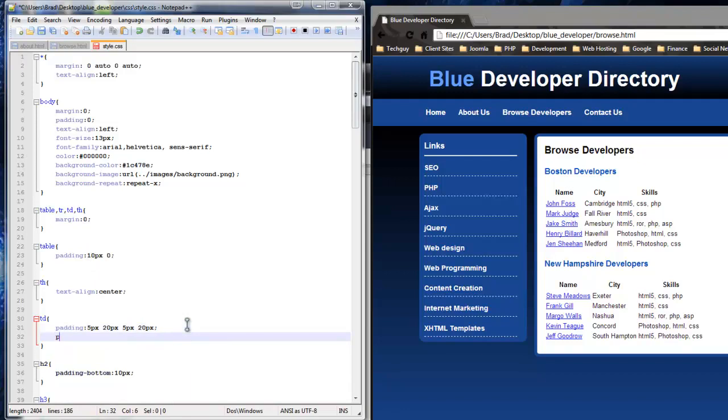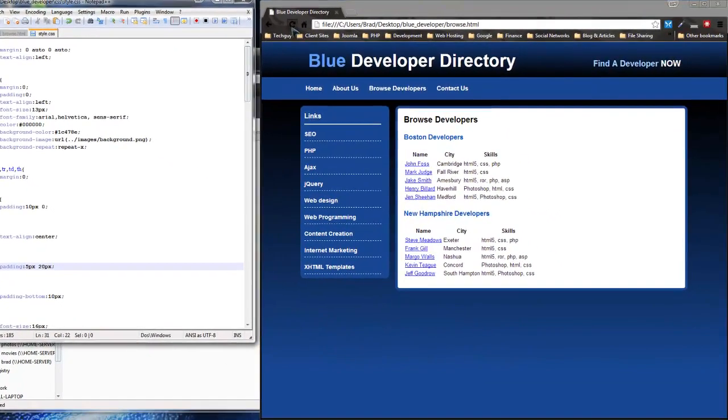Let me show you. Top and bottom 5 pixels, left and right 20 pixels. This is exactly the same as this. It's just a shorthand way of doing it. This way would be top, right, bottom, left, and this way would be top and bottom, left and right. So I'll just keep it this way.